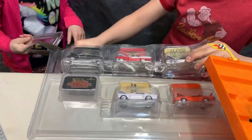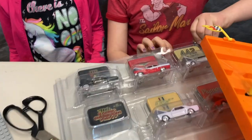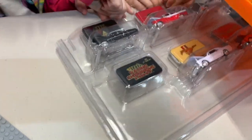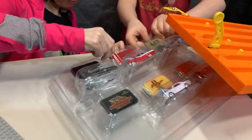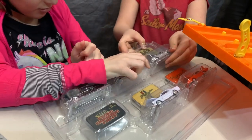Good job. Okay. Whoa, that was tough. But we made it. What do we got in there? Oh, man. Are we able to get in there? I don't know. Oh, you have to pick them out individually. These are the hardest packages I've ever seen. Holy cow.